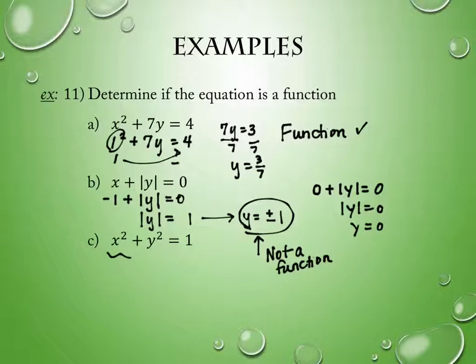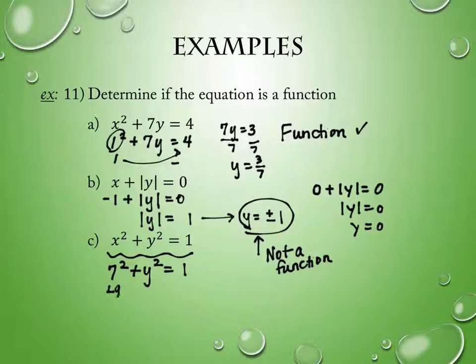The last one on here, we'll talk about what this is an equation of in a minute. Let's try this one. If I were to choose a value for x, somebody give me a value for x. Please don't give me 1, because 1's going to produce some zeros. Choose something different. 7. Okay, 7 squared plus y squared equals 1. I don't know why I keep asking for arbitrary values. This is going to be a problem too, but we'll just go with it so you can see what you do when there's a problem.